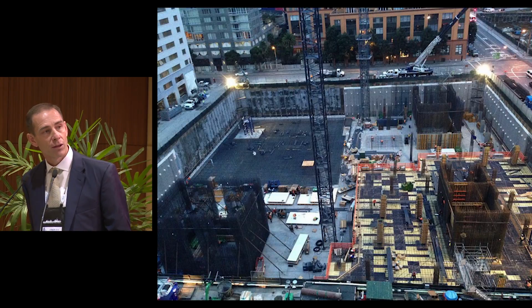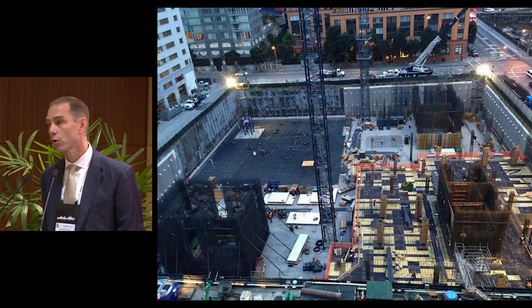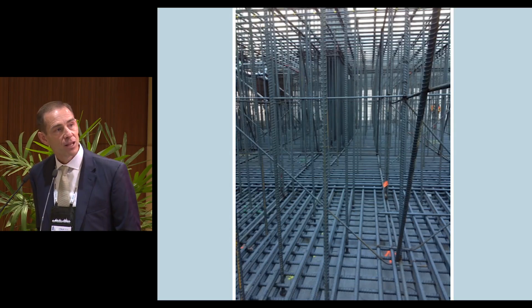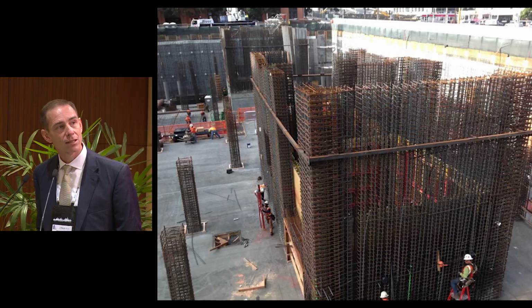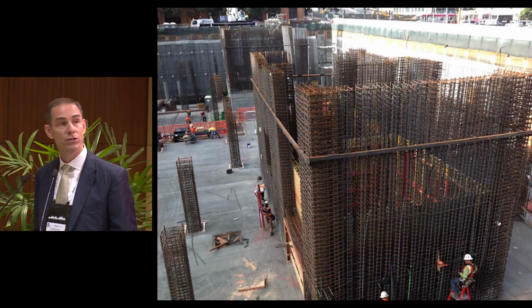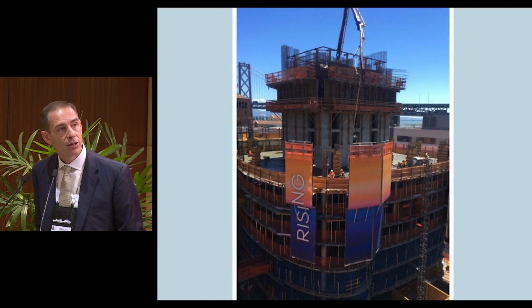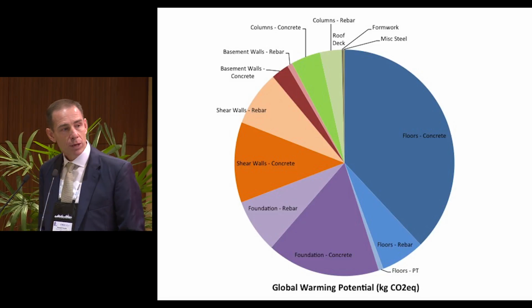Here's just a picture of the block going up. It's the two tall performance-based designed residential towers at 40 stories, and then there's two shorter 8-story towers that fill out the block. There's a lot of steel. We're in a high seismic zone, and so the densities, obviously, at the lower levels, especially in the mat and the walls, are significant. And here you can see the tower is going up. So a quick picture here.